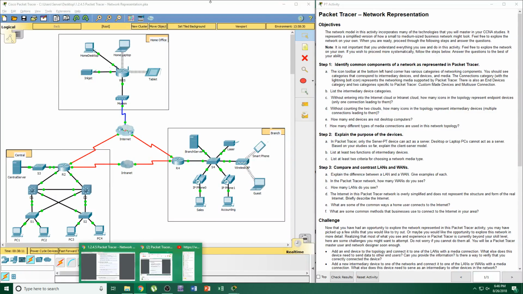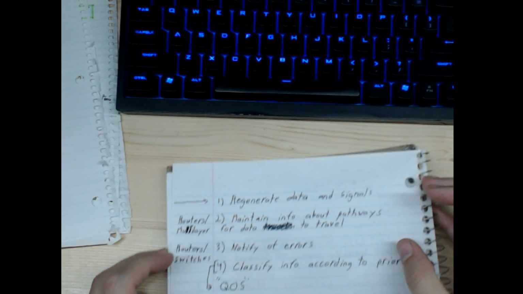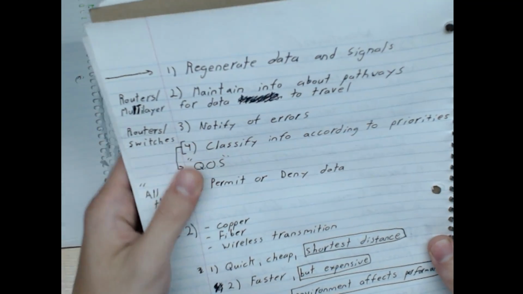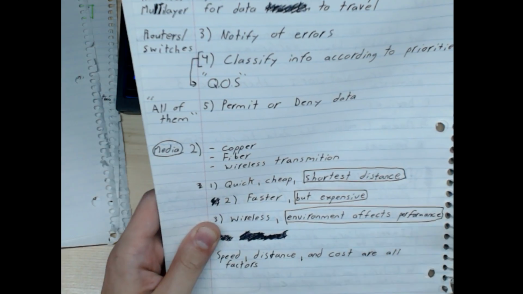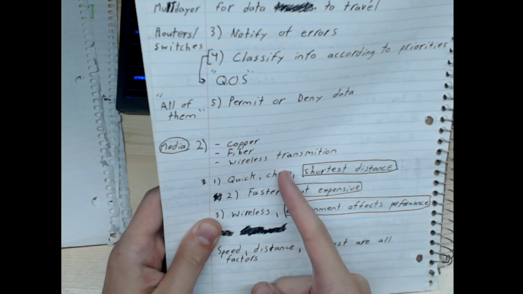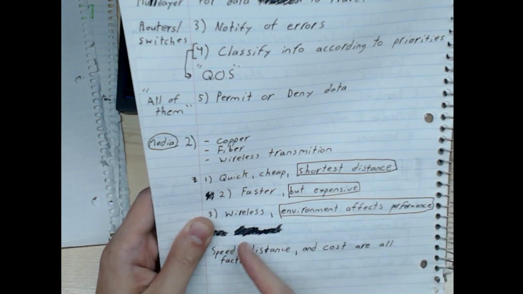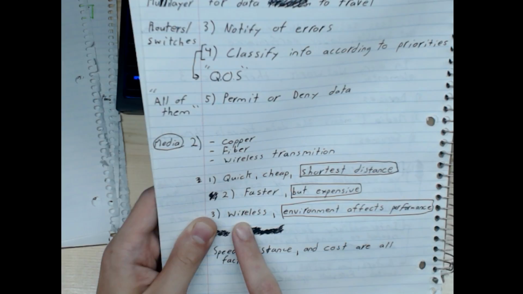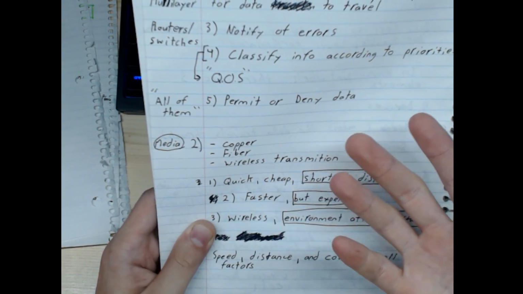Obviously we can't base it entirely off that, but yes, fiber is faster. Depending on what you want to do, if it's a really short distance, why do you need fiber when copper is right there? And even better, what if it's not obstructed by anything? Just go for wireless. Of course, it depends what you want to do, how far you are, if there's anything there, and what your budget is.